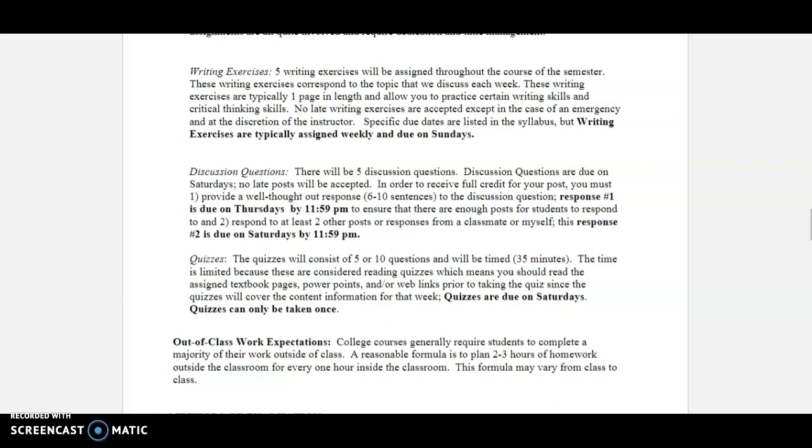What happens is sometimes people wait to the last minute on Saturday to post their 3 posts, and that leaves a lot of other people who wanted to finish the discussion assignment early with no one to respond to. So in order to avoid that, I ask that your first post is due by Thursday, and then you have until Saturday to reply to 2 classmates. Now, if you submit your 3 discussion posts on Saturday at 11:30 p.m., you will still get credit for the discussion post, but your participation grade will suffer because I will take off maybe 1 or 2 points for that week, because that means you were not really participating throughout the week.